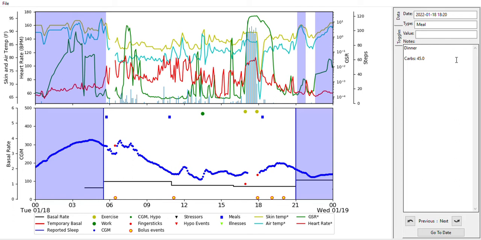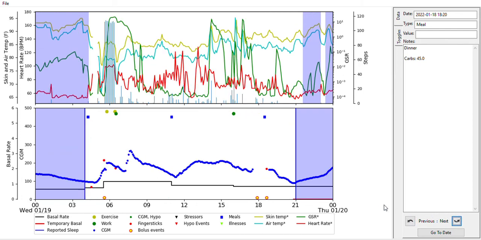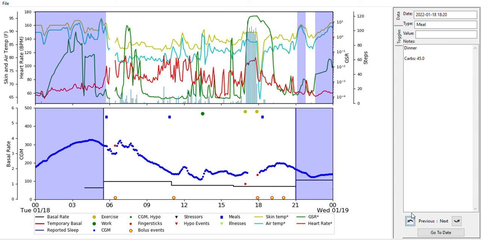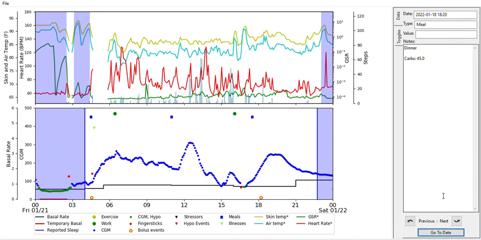The data tab, in addition to showing details in the bottom pane, allows you to go to the next day using the next arrow, which will shift to the next 24-hour period, as well as go back to the previous day using the previous button. To go to a specific date, select the Go to Date button and whatever date you so choose.